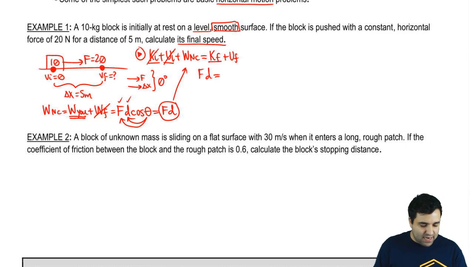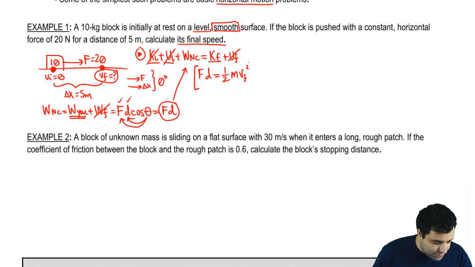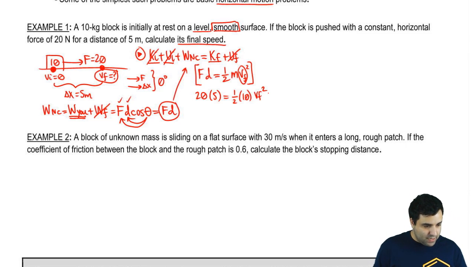Do I have kinetic energy at the end? I do, because this object's moving, and I want to know how fast it's moving. Let's replace that with half m v final squared. And there is no potential energy because the object is still on the ground level. So this is the final equation you get after you cross out all your energies and leave just the ones that exist. We're solving for v final, and we have all the other numbers. The force is 20, the distance is 5, half, 10, v final squared.